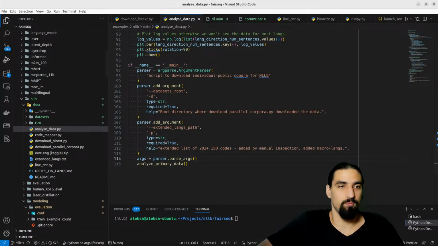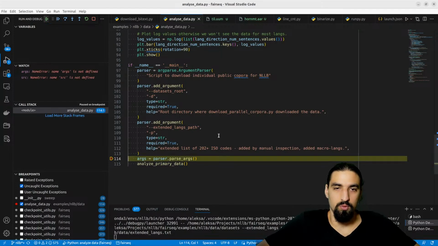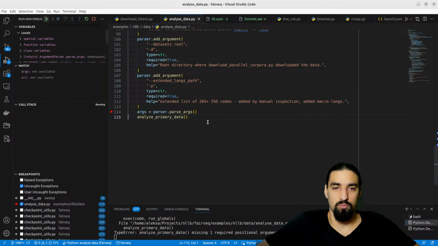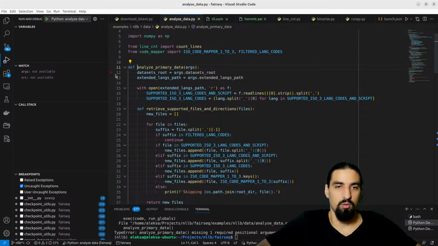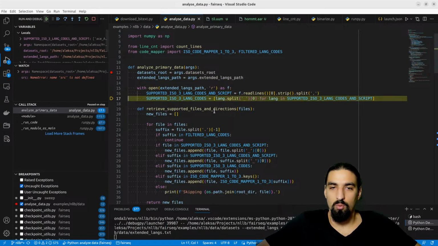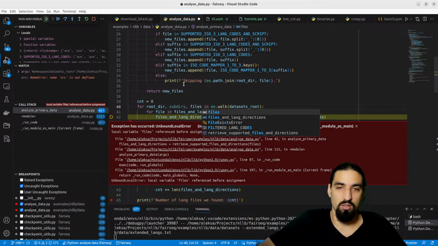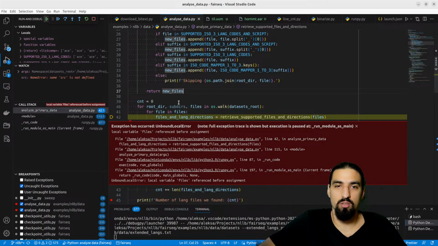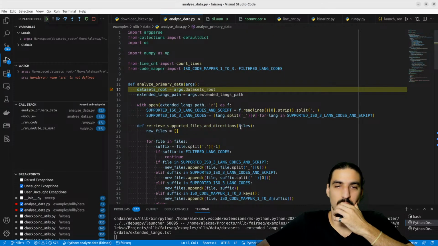Okay, let's see whether this is working now. Let's run this. Pass in the arguments. Let's call it again. Here it is. We open, we read this. Find the number of files. Okay, there is some error. Local variable files reference before assignment. Okay, because I made a mistake here for files. Okay, let's rerun this. Good to get some errors before submitting this code.